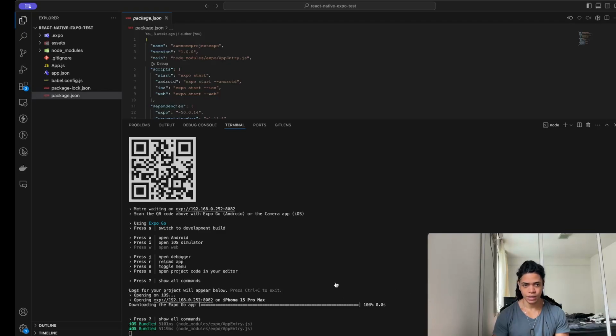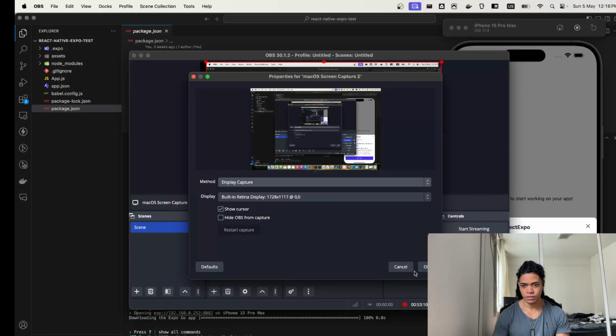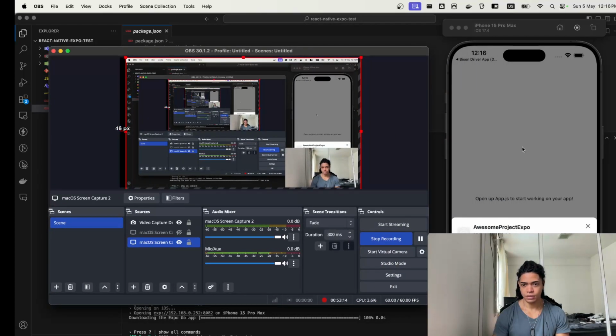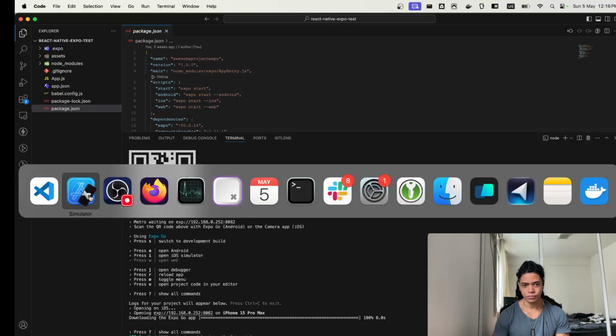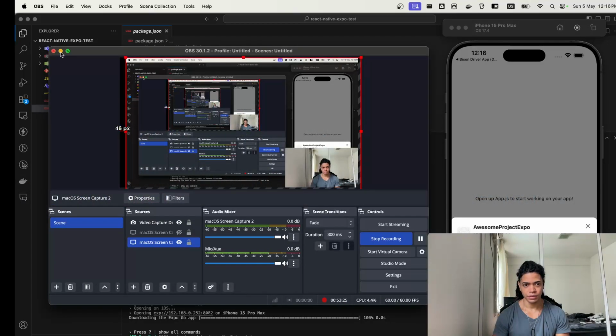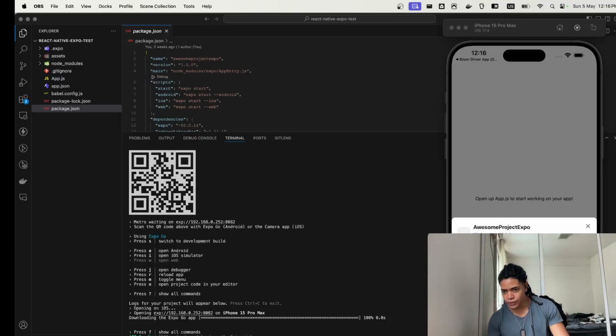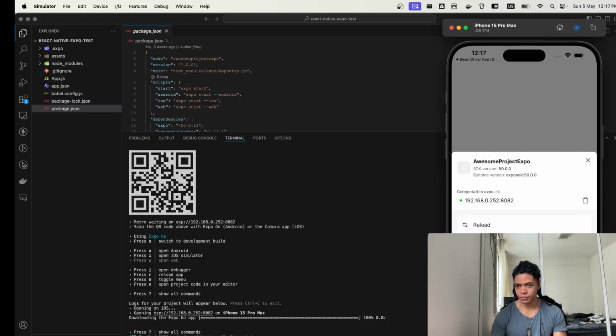Right now, let me in fact share my entire screen so you can see what I'm doing. So as you can see here, now I'm using Expo. Let me in fact minimize this. So right now I'm using Expo here, and it's telling me, hey, this is how you can access the developer tools, dev tools, like this. Okay.